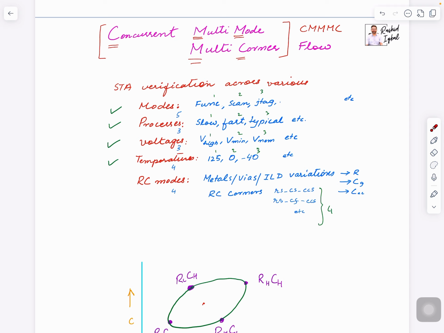I mean, you don't want to have too many modes. You try to combine all the function in one. You try to have scan in one, sometimes two, but in this example I'm keeping scan shift, maybe capture, in one. I think scan shift, because capture comes more on the functional side of things, and JTAG another one. You can have some more debugging modes, but I'm considering these three. So a chip can be run in these three different modes.